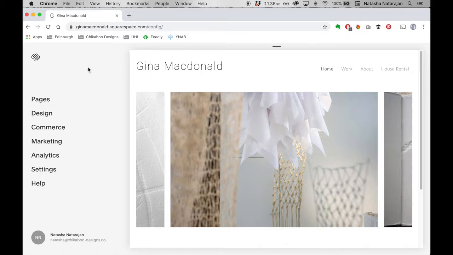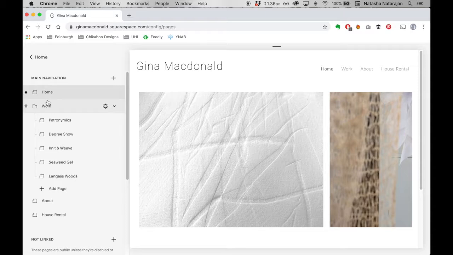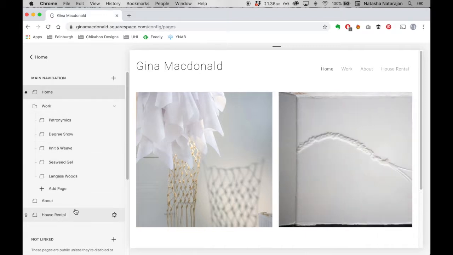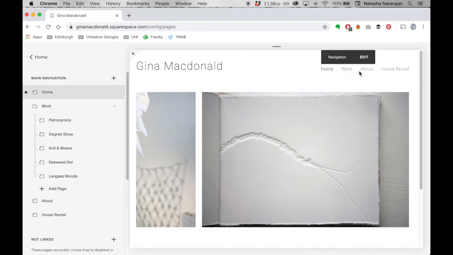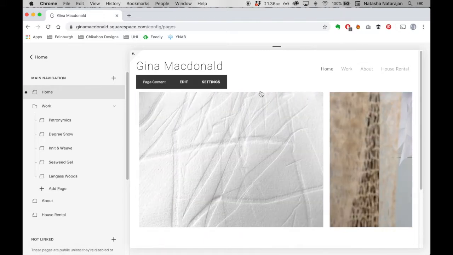This area here is basically like the Squarespace admin. You probably won't need to use most of these sections, but the pages one is going to be useful, and that's the one we're going to use today. So I'm going to head over to pages. And over here on the left now, I have a list of all the pages on my website. You can see that we're in the main navigation area. So all of these pages are in my main navigation, which is also here. This might differ depending on what your template is, but there will always be a navigation area.